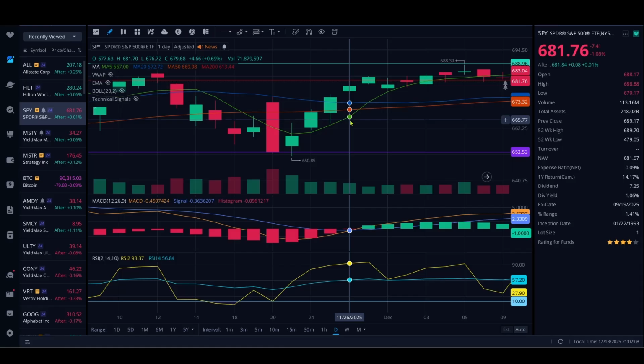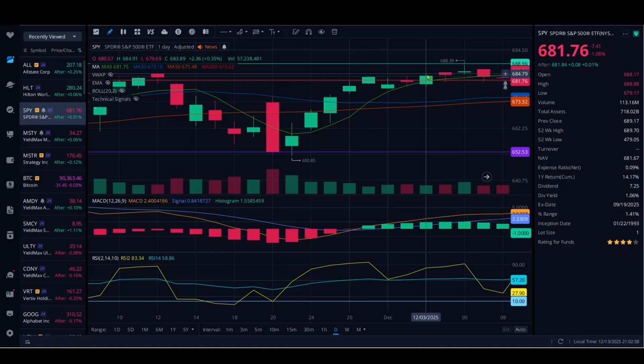Well, that again is an individual's decision. But for me, I'm going to look to see what that stop would be if I did move it up. That would put it at about 673. This candle here went as low as 678. So setting at 673, I'm okay with that. So I move it to right there and set it at 673.17. Next day, we have a red candle. On a red candle, there's a possibility that it could be coming down a little bit, so I'm going to stay right where I'm at.